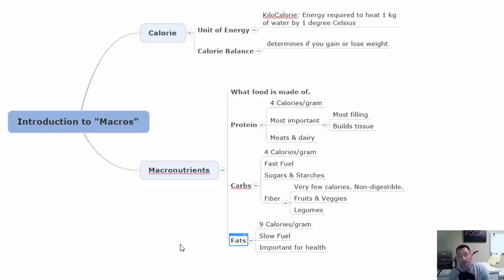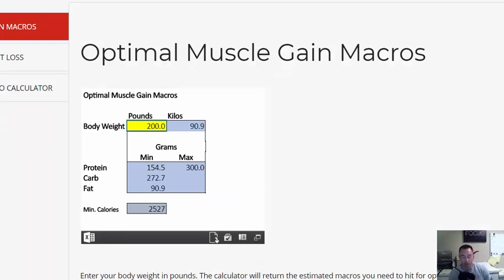Fats are also very important because all of your cells are made up of a fatty layer, and the quality of the fats really matters. That's a little more out of the scope of today's talk, but even though fats are so calorie dense, they do provide some benefit, and we want to make sure we're getting some high quality fats from our nutrition. Since most of us have goals for body transformation, to build muscle and burn fat, I created this optimal muscle gain macros calculator, and we're going to use it to set up an initial starting place for our nutrition.